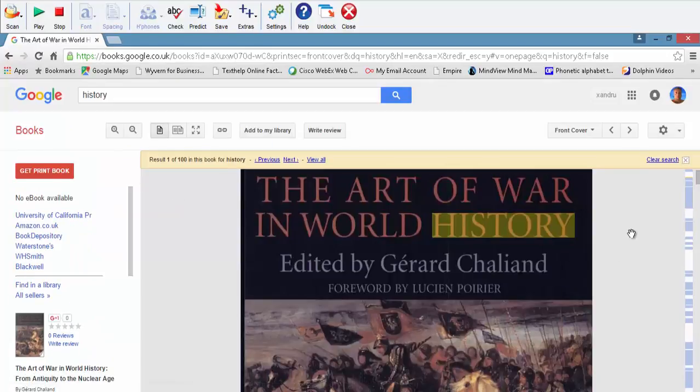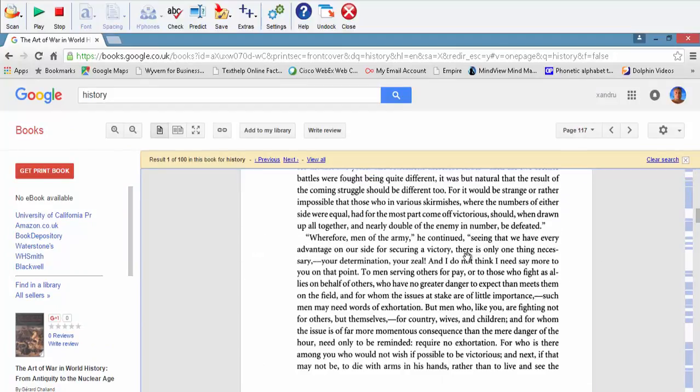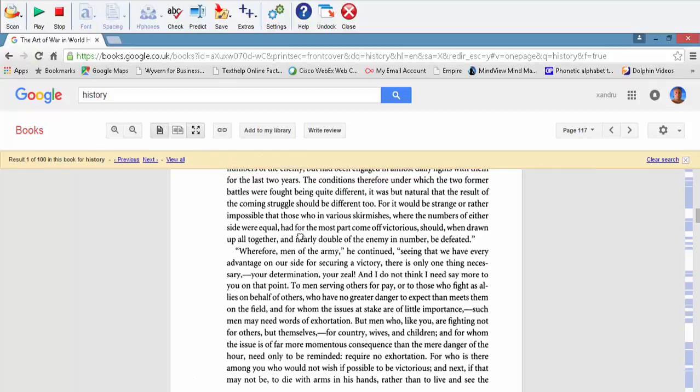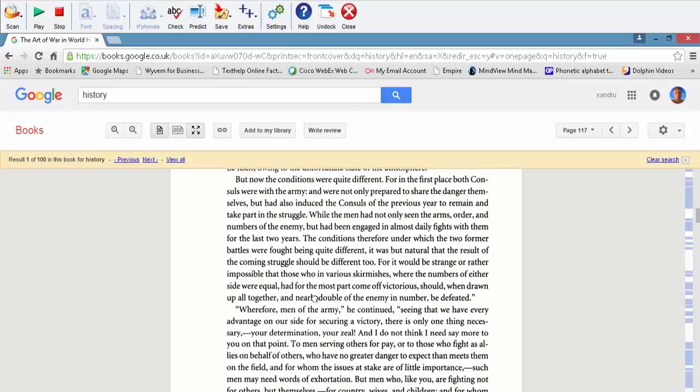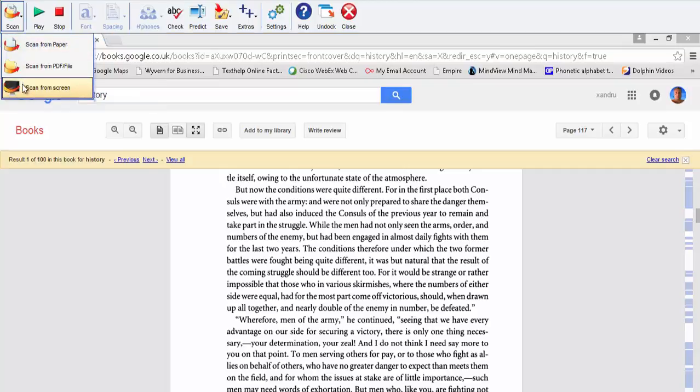So there's some extracts from that book there, so if I hold the left button and scroll down, that will do perfect. Now if you want, you can zoom in and out with the zoom in and out option here. Also, we can expand the screen to see it better. Now, if I hold the left button and highlight that, you see I can't highlight anything. So this is where this option comes into play. Left click, and select scan from screen.